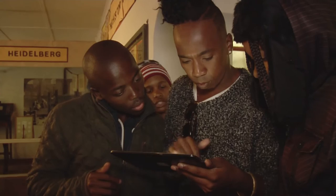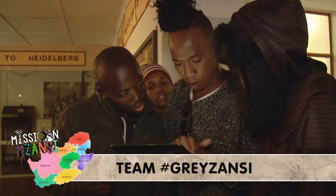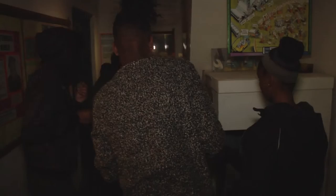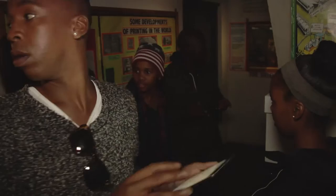Clue two, a dark, scary path will lead you to the pear tree. Isn't it at the back? This is it, right here. This is the dark path, right? Yes, it says right over here. And right over there is the tree. Are you sure? Well, guys, I feel like this is a dark path. I don't see how we could do it. Guys, I don't feel this is a good tree. You don't feel this is a tree?